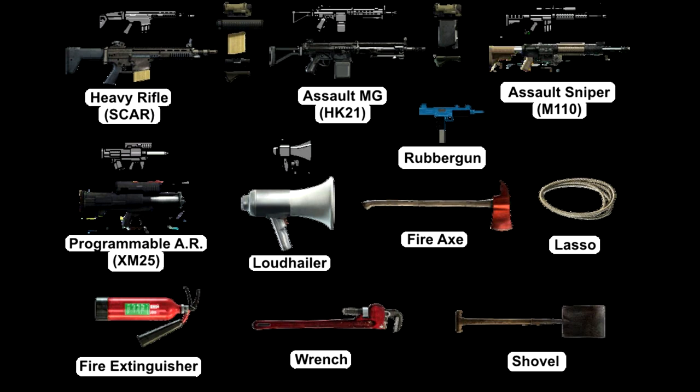The loud hailer, don't think that's going to happen. I forgot the rubber gun. That's probably not going to happen. If they don't have the stun gun, don't see a rubber gun happening. Fire axe, it would be cool. Doubt it's going to happen, though. Lasso, totally not. Fire extinguisher, you can mod it in, so it's technically already in the game. And then the shovel. Don't think we're going to get a shovel.